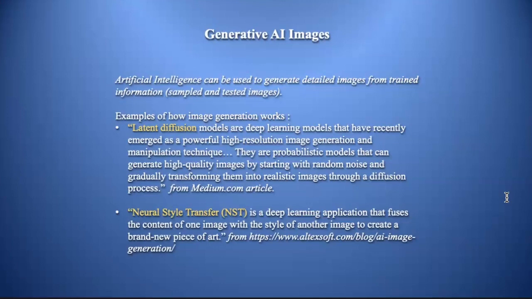So these are a couple of ways that artificial intelligence works. This is a very simplified description, but you get an idea of why it's making new pictures: because it's using information it has to try to find something that will answer the question you asked. So that's how it works.